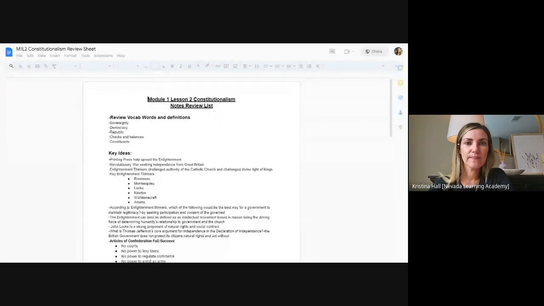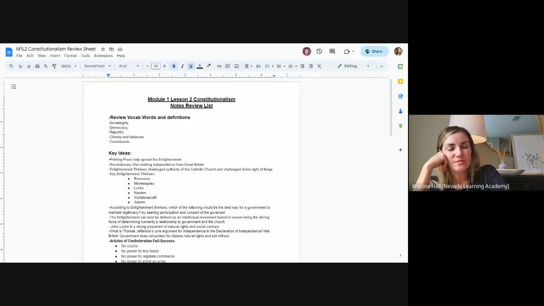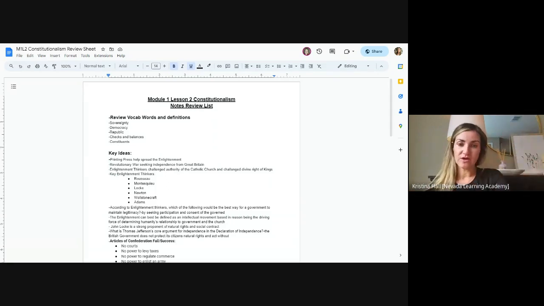Here we go. Okay. Go ahead and let me know that this opens for you. Here are the review notes. Now remember, you can use these on the quiz. You can print them off. You can use them as a tab on a separate device. You may use these on your quiz. So let me repeat that: you may use these notes on your quiz.